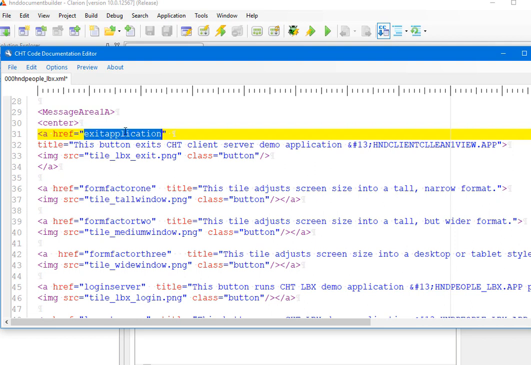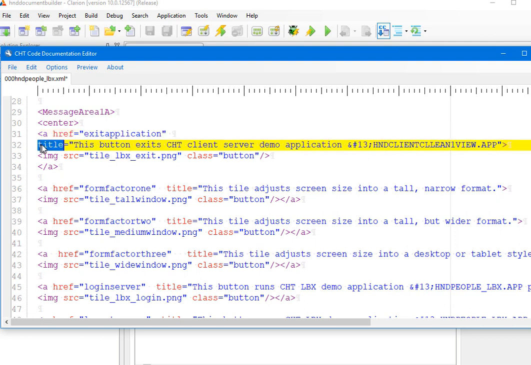This string here is the same string that I showed you earlier on the exit menu. It's just a string, and the string ends up inside your application on the event I pointed out, and that string is there for you to intercept to tell you what he clicked on, and then you can run whatever it is you plan to run. So you could emulate this menu very quickly simply by putting your own information in here.